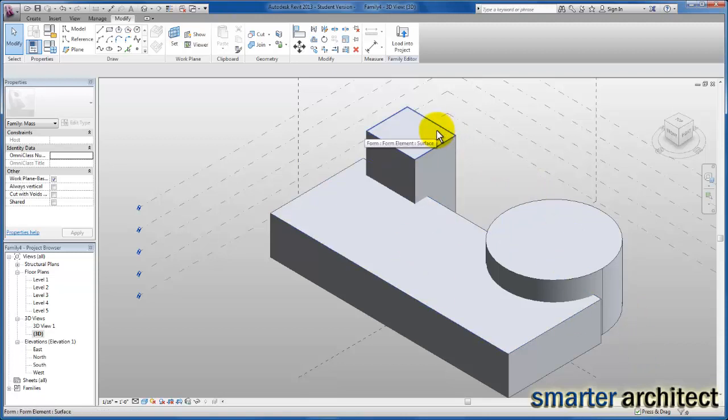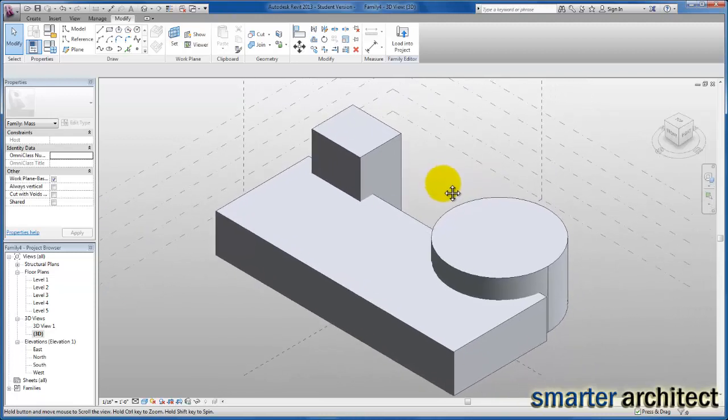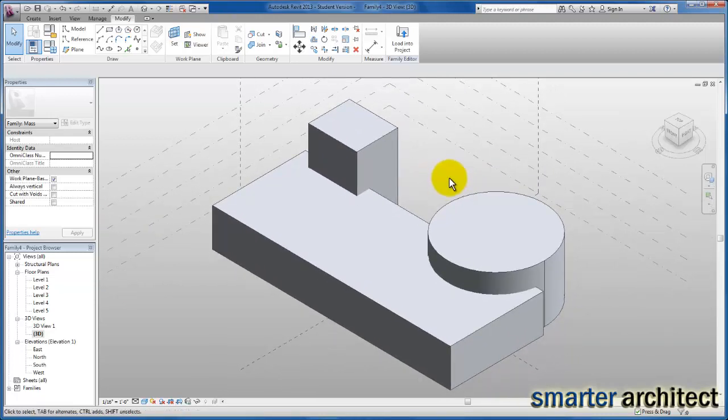The last thing I want us to do now is, early on, when we're trying to create a diagram that expresses what each one of these forms may represent as far as the program of our building, we can use the paint materials that we just created in this conceptual massing environment to quickly create a diagram that we can show in a 3D axonometric view, as you're seeing here. So let's go ahead and associate each one of these, and I want to show you each way that we can do that.